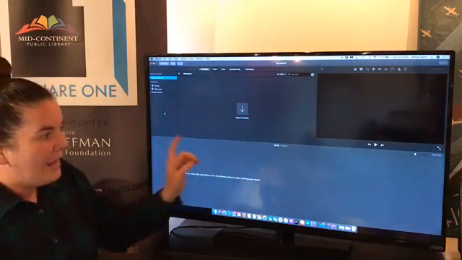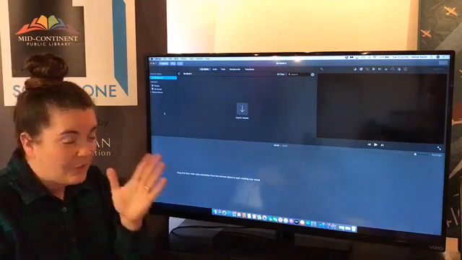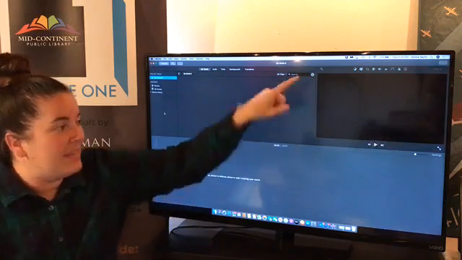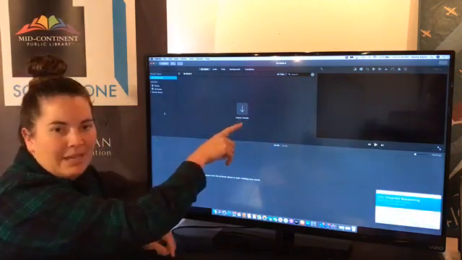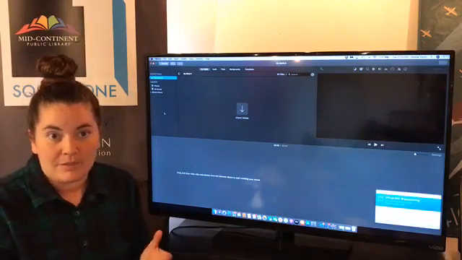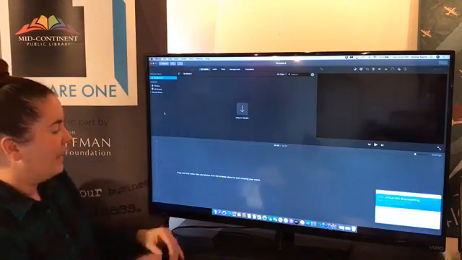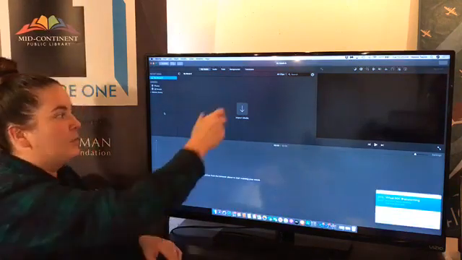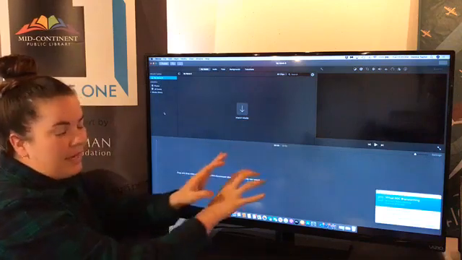When you want to edit, or you want to see what clips you're currently sectioned off on, that's going to appear right here. So if you want to play what you've got, this is where you're going to be looking. Right here, it says import media. That's where that button is. If we click on this button, that's how we're going to upload those clips that we want to play around with. And once we upload clips in here, this down here is going to be like your timeline. So we're going to pull clips from this section here, and we're going to start putting them in down here.